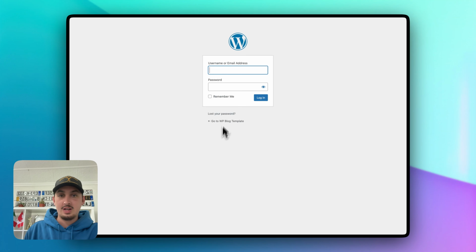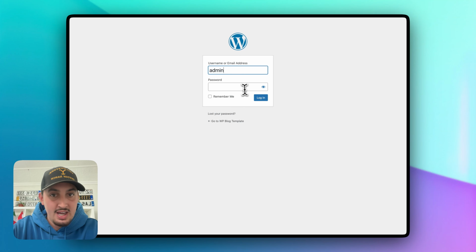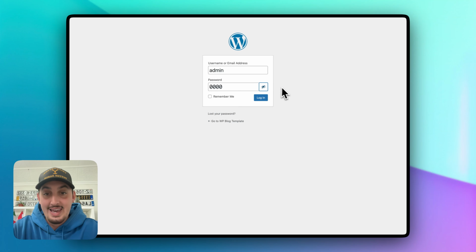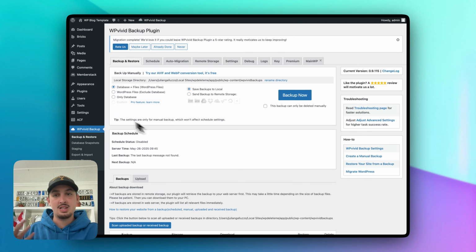All right, so once the restore is done, it's going to take you to log in again. And all you're going to need to do is enter admin, like so, ADMIN, and then for the password, do 0000. Now, you obviously can, and please do change this because this is a horribly not secure password, but this is what you can use in order to just log in that first time, and then you can go and change your password. So now we have everything that the template needs in order to function.